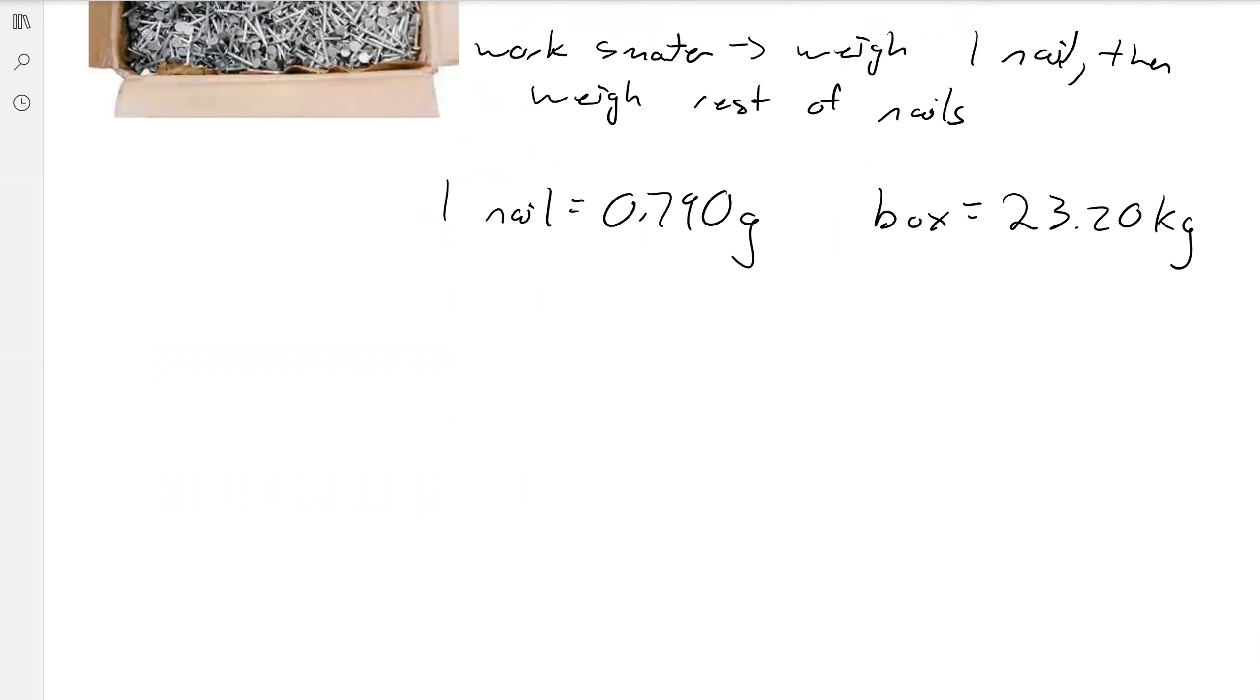So let's go ahead and do our unit conversion. This thing right here is a conversion unit. Contains both nails and grams. This one is just the box weighing 23.20 kilograms. That's what we're going to start off with. So we do 23.20 kilograms. We note that while this mass is in kilograms, this mass is in grams. So we have to change them so that they're in the same unit. There's a thousand grams in a kilogram. So one kilogram down here, one thousand grams up here. That way the kilograms and the kilograms cancel out. And then we know that for every 0.790 grams, you have one nail. And now the grams go ahead and cancel one another out. And then we simply type that into our calculator and you get 29,400 nails.